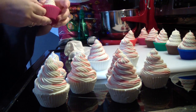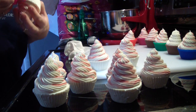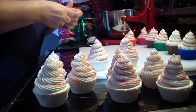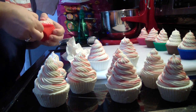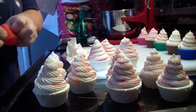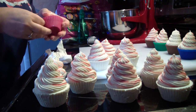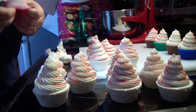But I'm going to make another batch today. I've got to do all of these twice, so I've got to do another batch. Not decided on which one I'm going to do, but it shall be one of them today.